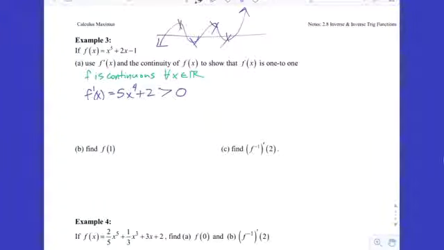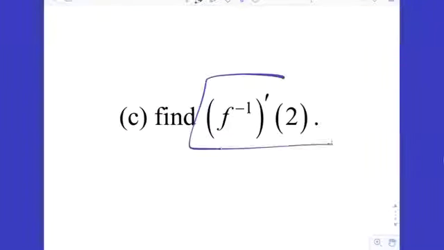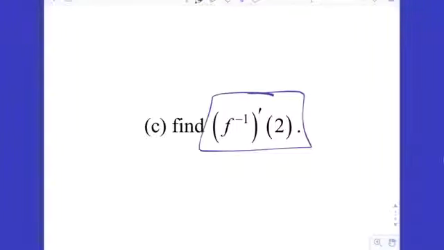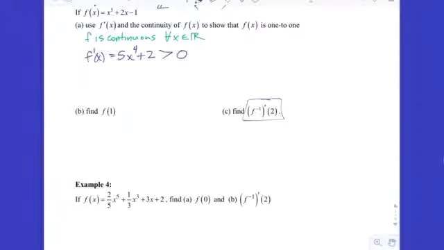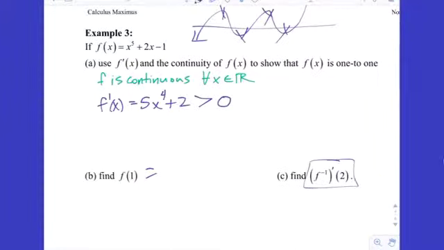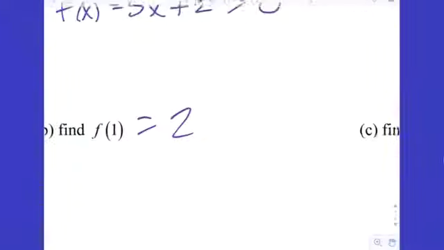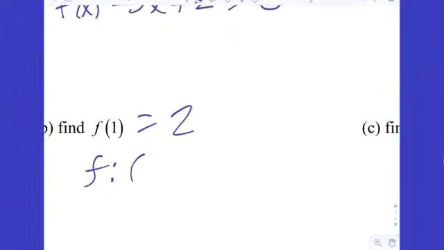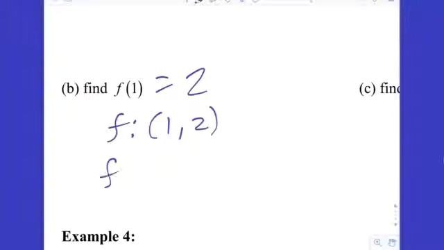So now, since I know I'm interested ultimately in the slope of the inverse at 2, and I can't find the inverse equation to find the derivative, all I got to do then is figure out the corresponding point. So here's a little clue. It says, what is f of 1? If you plug in a 1 to the original, you get 1 plus 2 is 3. 3 minus 1 is 2. So we know on the function f, there is a point called (1, 2), right? Which means on the inverse function, f inverse, there is a corresponding point called (2, 1).